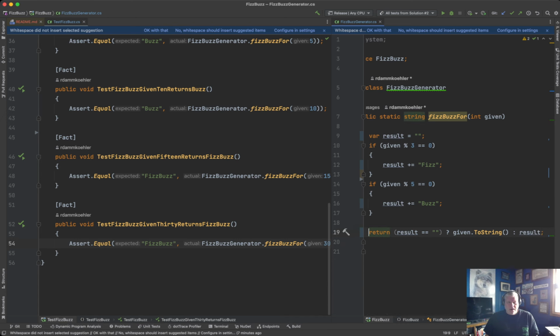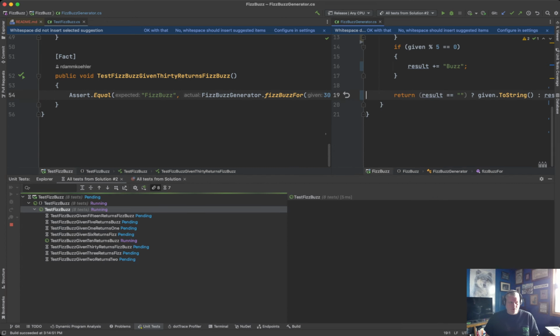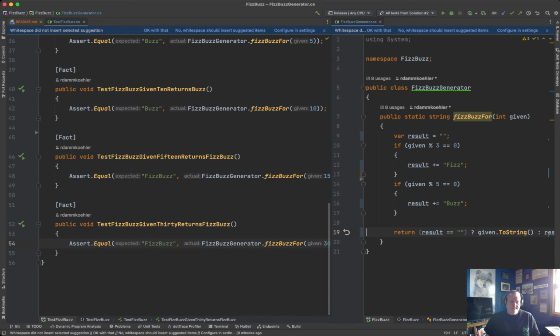But you could use a ternary operator and say if the result is equal to empty, then turn the given into a string, otherwise return result. That's one way to get there. Made that one simple change, we run it, look at that, works.